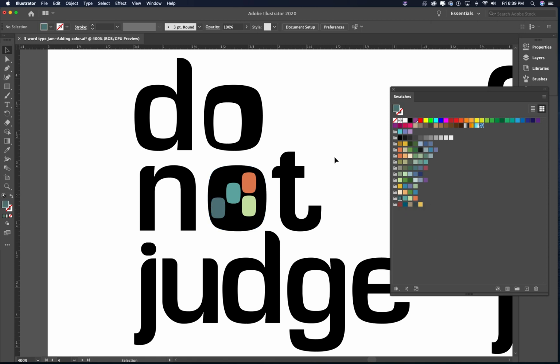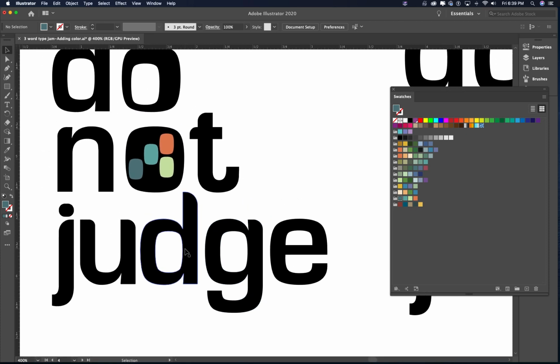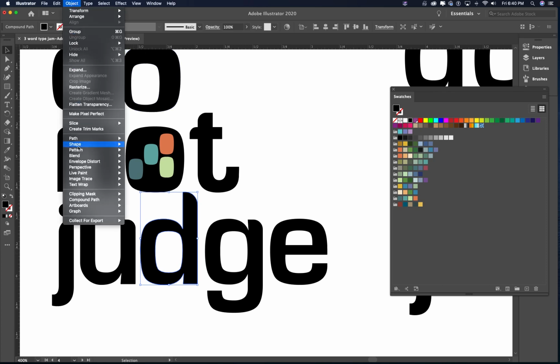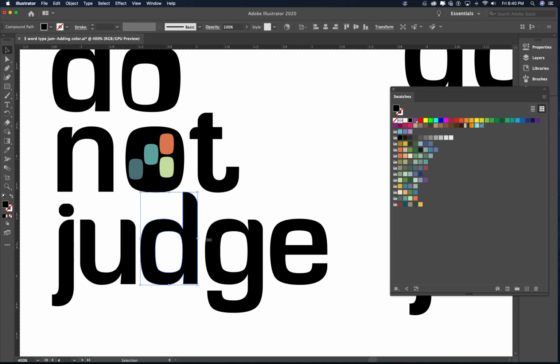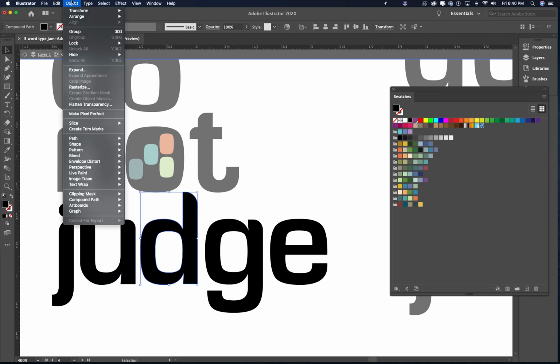So I'm going to come over here to this D, and I'm actually going to put something else in this D. So I select the D, I go to Object. Now if I'm selecting the whole group, if you haven't ungrouped this, because a lot of times this is all grouped together, I'll just show. Then you select all of them. You can click twice on the D that's in there, even though it's in the group. And it even shows the group here. And then you could still go into Object, compound path release. It releases it, and then you could just get rid of this altogether.